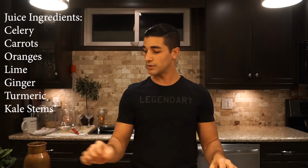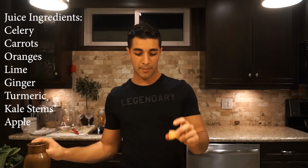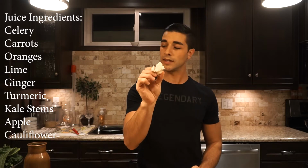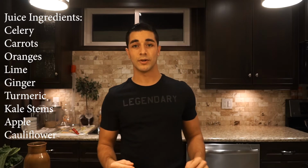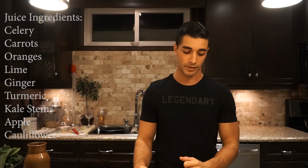These are the kale stems from the kale that we're going to be frying up for dinner. And I've got an apple here as well as these stems from the cauliflower. All these ingredients are going to go in the juicer, and then we're going to get going with dinner.